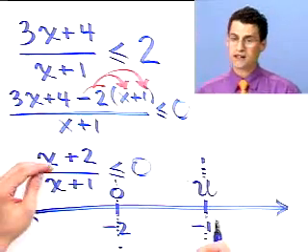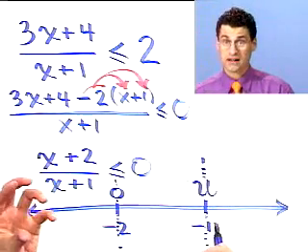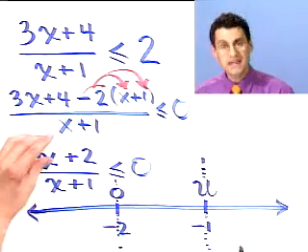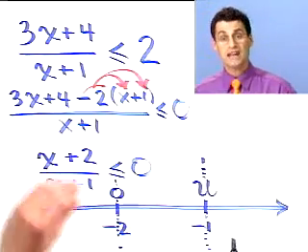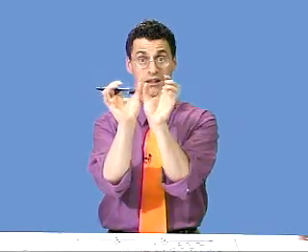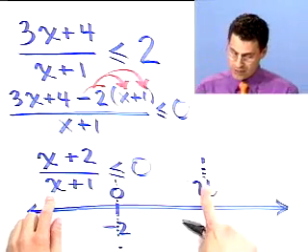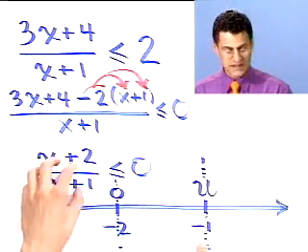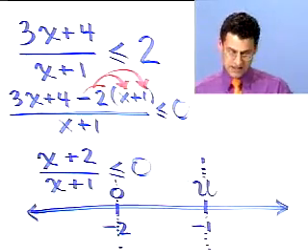So notice what I'm doing. It's the exact same idea we did with the quadratics. I find out where each piece is equal to 0. Now, with the quadratic, they were factors. Now, with fractions, they're on top of each other, so it's division rather than multiplication. But the idea is the same. I'm going to put down where there's 0. However, where the bottom is 0, I put an undefined, because I know this thing is not defined there. And now I just proceed as normal.